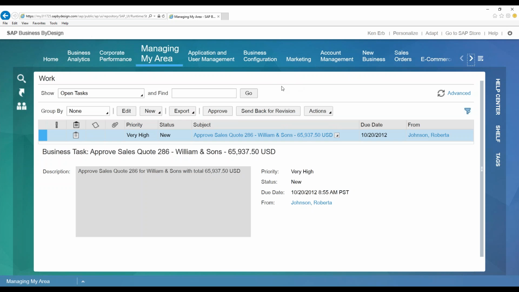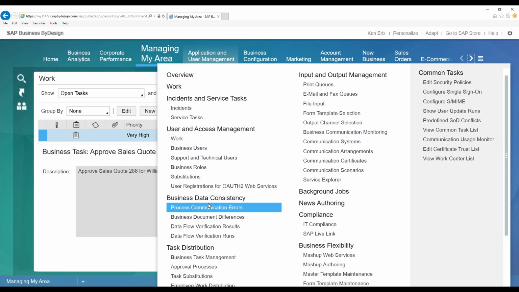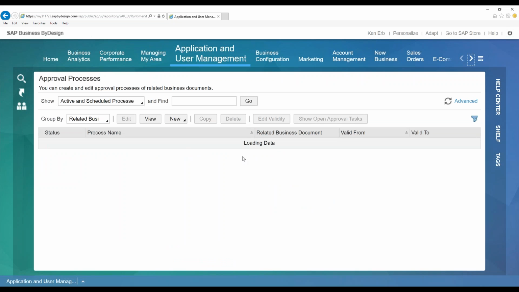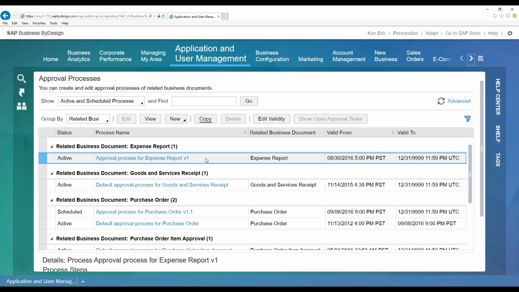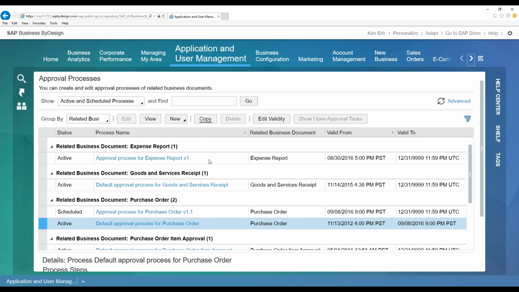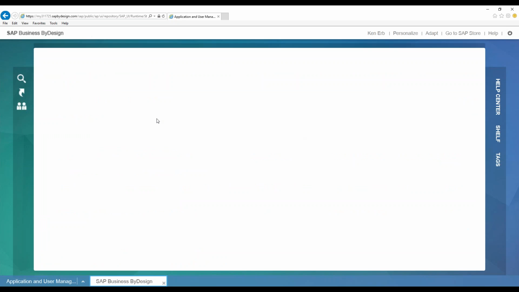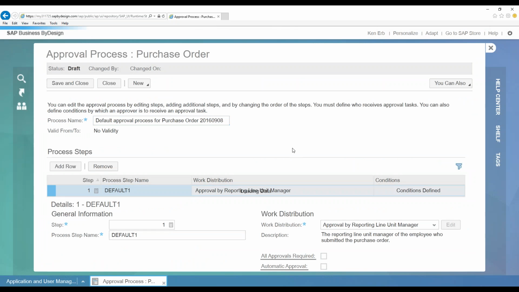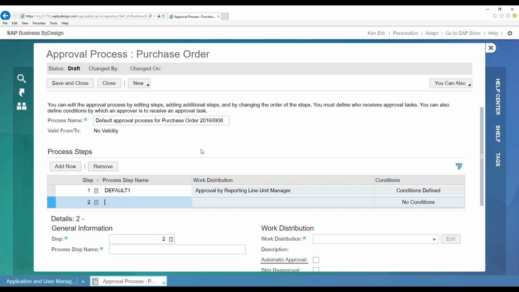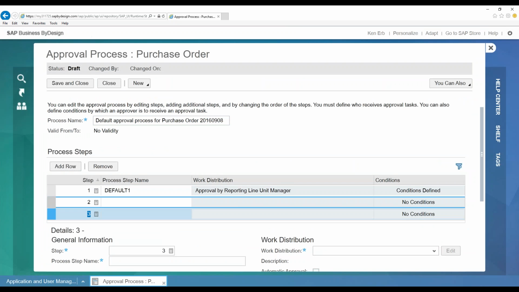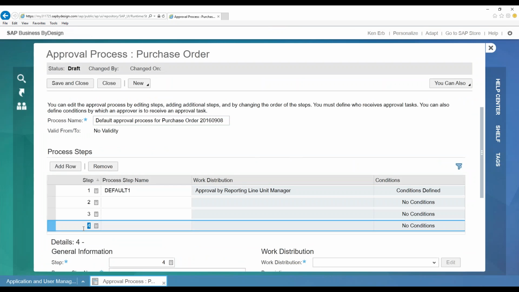Okay, so to bring this thing full circle, I want to jump back into an approval process for you, and I want to explain why it's important to understand these rules. So for example, in my previous life, we had an approval process set up where we had multi-step approval, and you can set these up however you want.